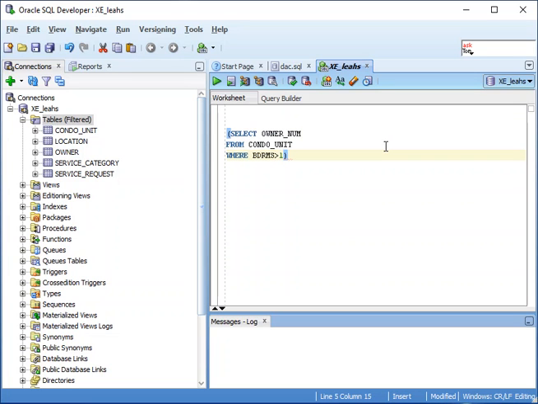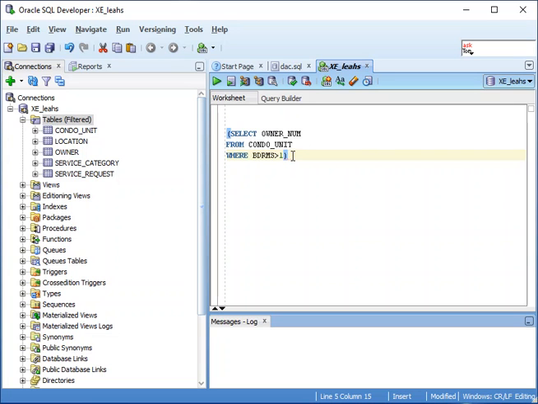So if I were to run this, we would get a list of all the owner numbers that were associated with those condos of 2 and 3 bedrooms. But it wouldn't give us their first name, last name, because that, of course, is what we're trying to get at in the other table.